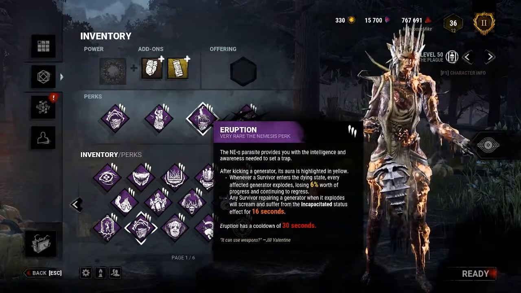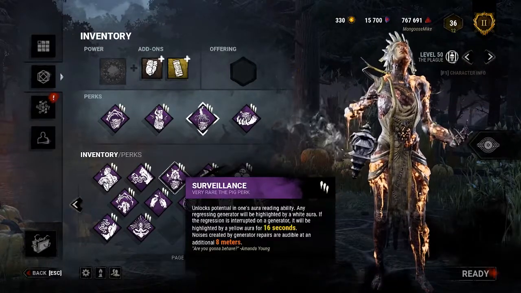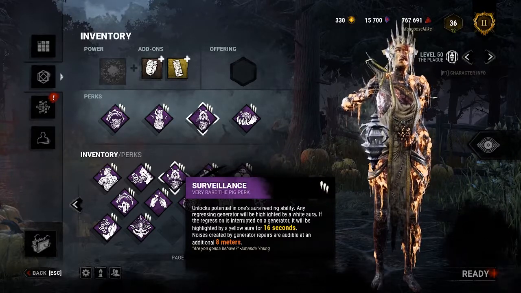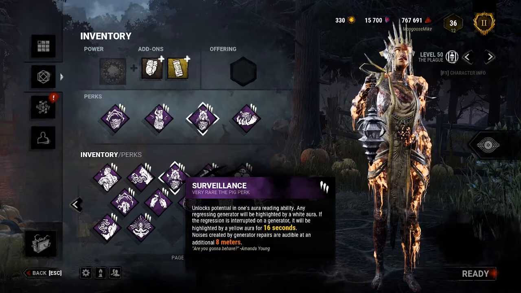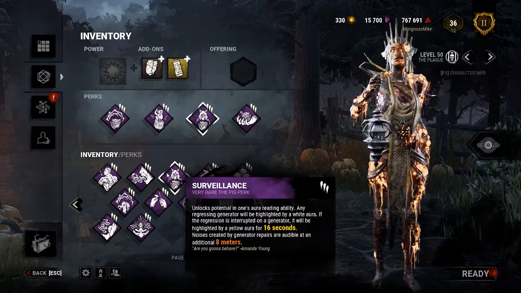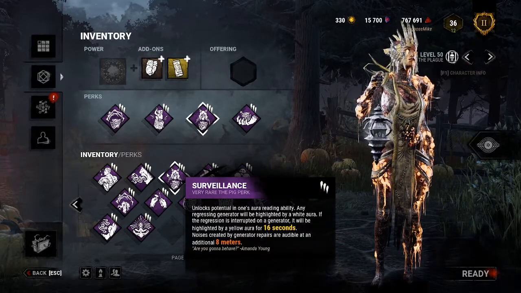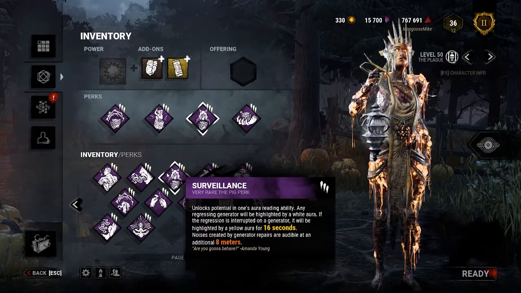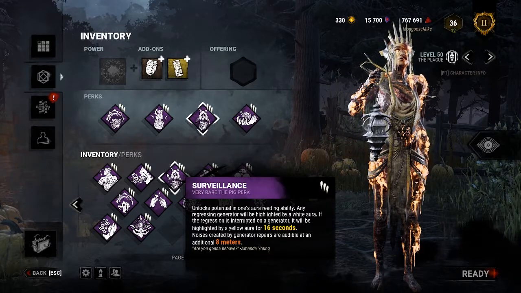So even if you substitute Eruption for something like Surveillance, it's a lot better, but it still lacks a lot of the general tracking that this build needs. It doesn't really matter how sick everyone gets if you can't find anybody. And I think that's one part where this build lacks: there's effectively zero tracking besides just walking around and conveniently walking into somebody.